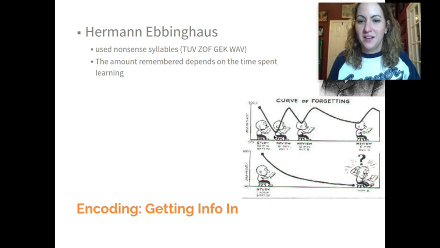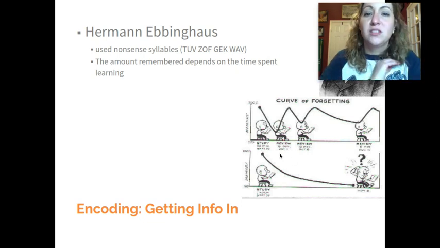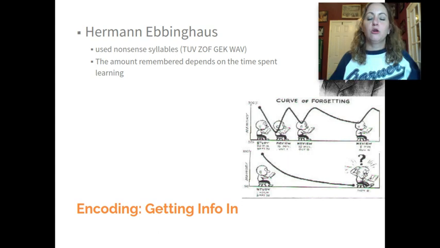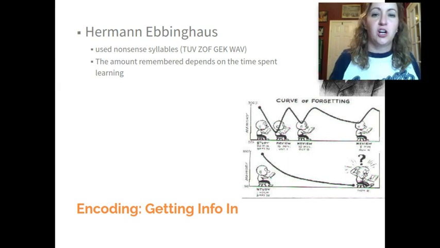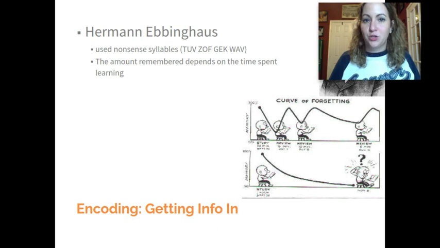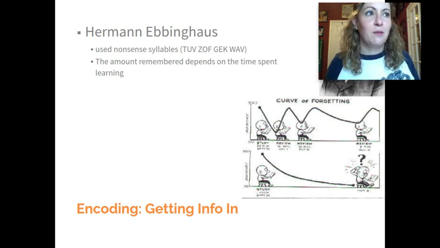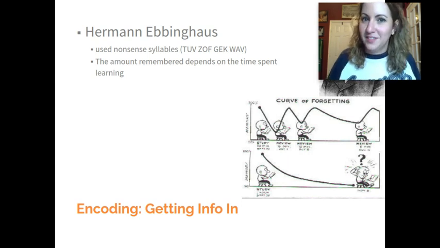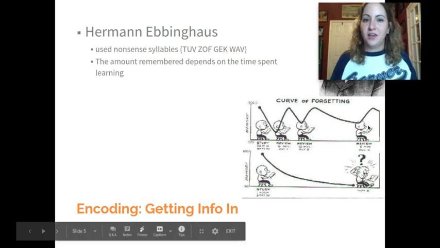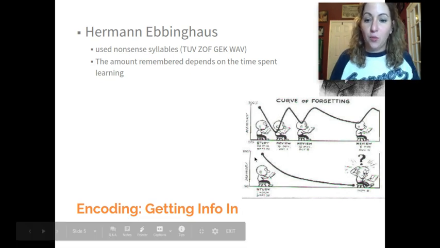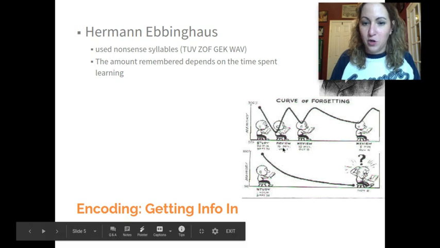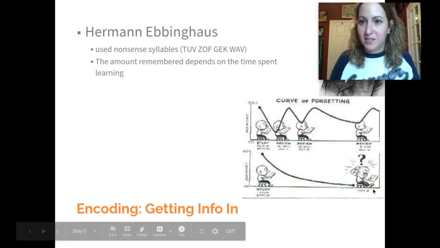And here I am back. So he basically says, as soon as you stop studying, like as soon as you close your book, put it away, put the flashcards down, you immediately start to forget. Immediately, like within the first second. I think it's like 30% is gone. And it's like, wow, that's a decent amount of information gone immediately. Well, here's the thing. He said, if you space out your studying, meaning don't cram, because this guy right down here, this is cramming the night before and then sleeping and then taking the test.